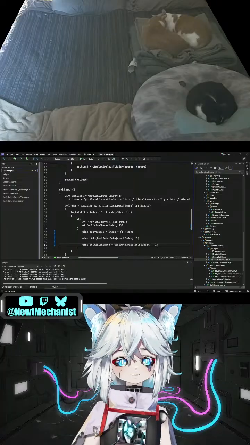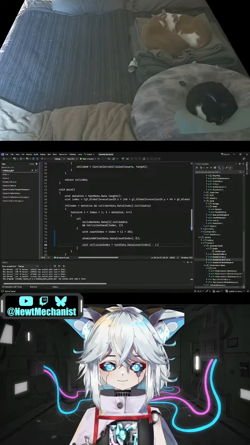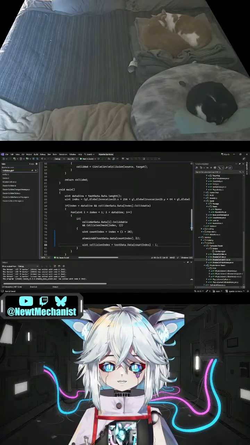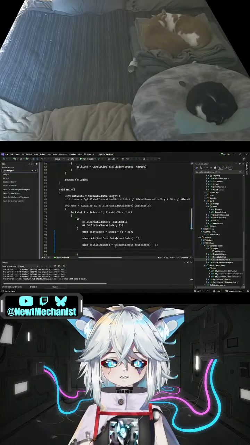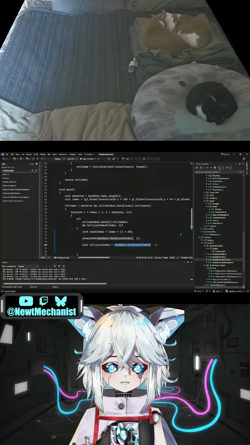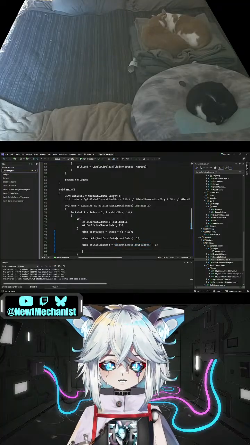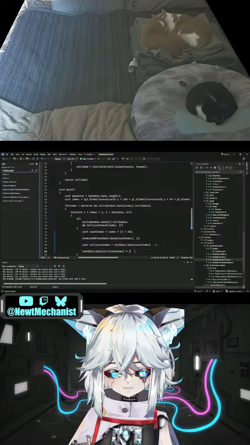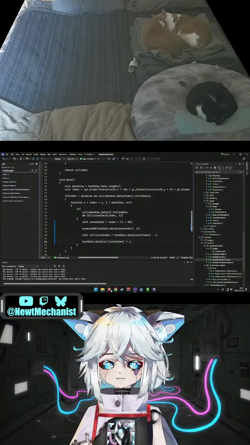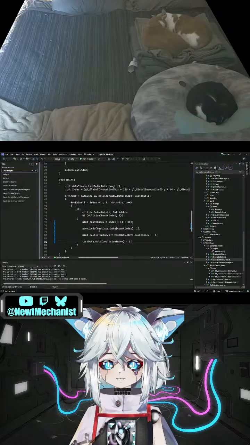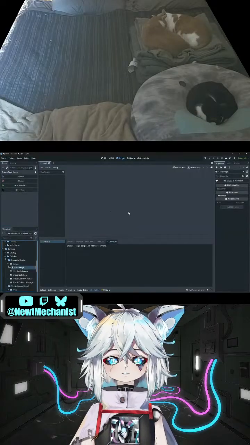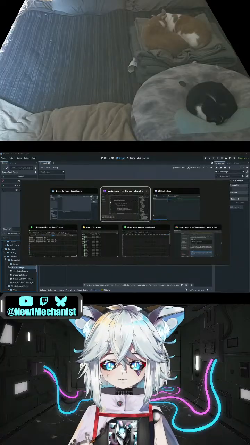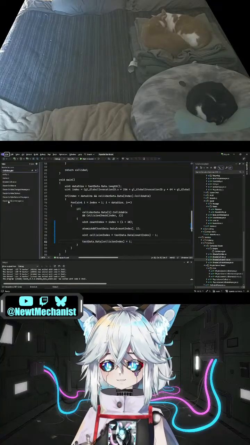We could condense it down, but we're not yet. Collision index is equal to I. Okay, this should create a listing of which things it collided with.